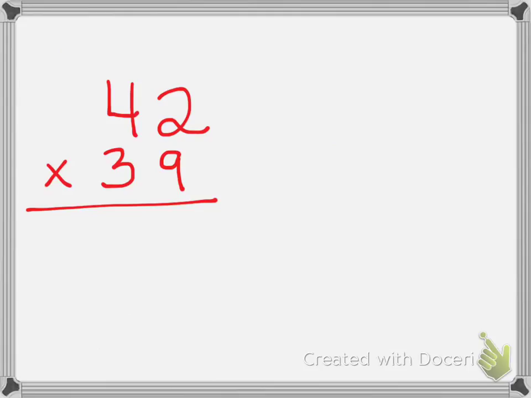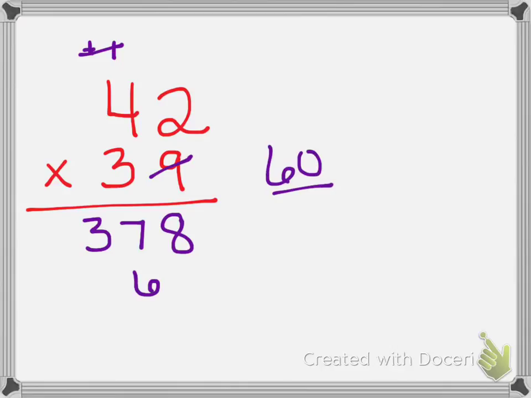Moving on and doing another example, starting with my ones place, I'm going to think 9 times 2 is 18. Regroup the 1. 9 times 4 tens would be 36, plus another 10 would be 37 tens. Cross out that you've used it, and then start with your 3 tens times 2 is 60. Again, you can put it off to the side, but if you see you have those 2 digits, there is nothing to regroup on this one, so then you just complete it by doing the 3 tens times 4 tens gives me 12.